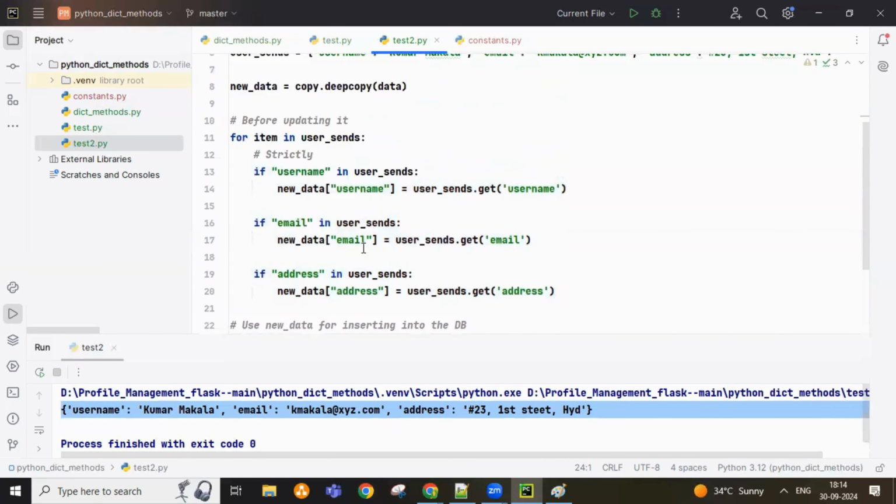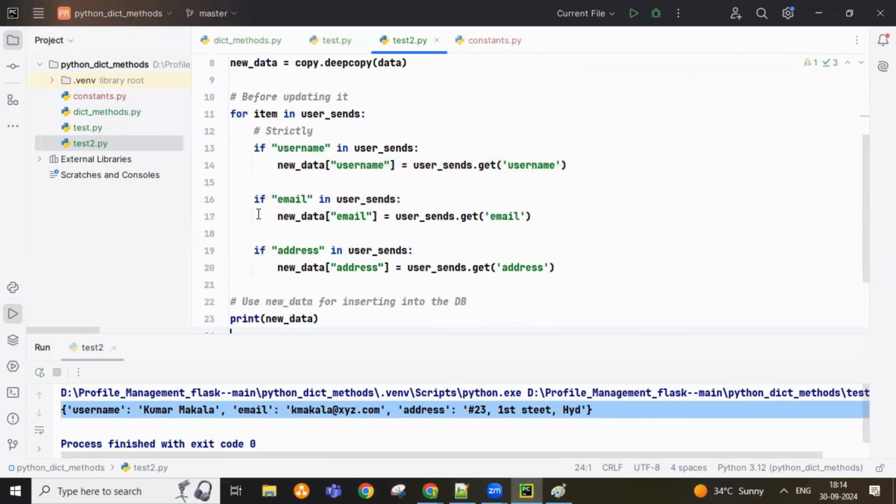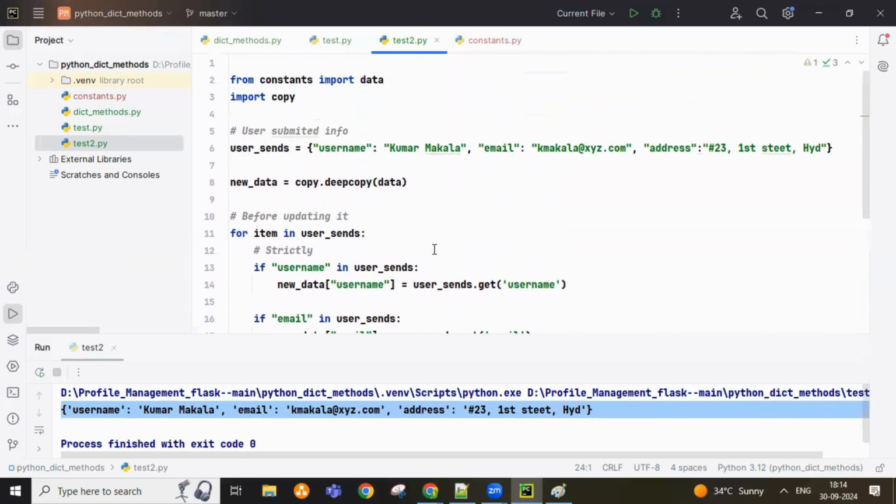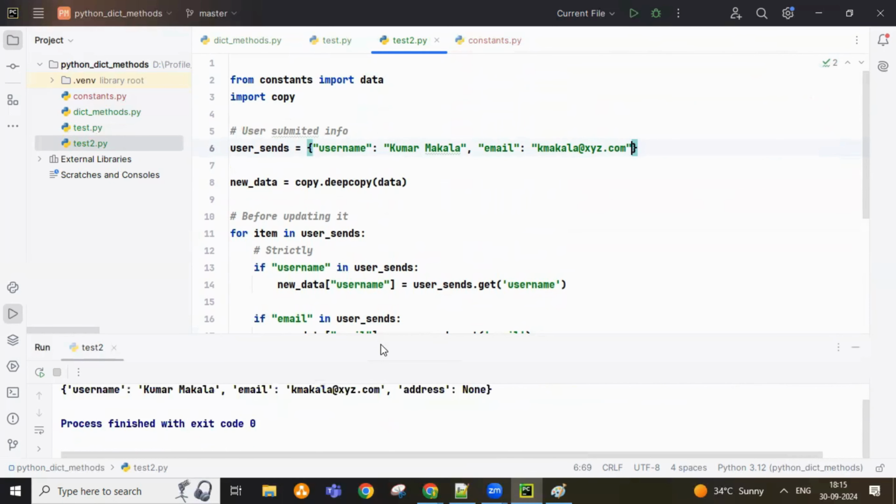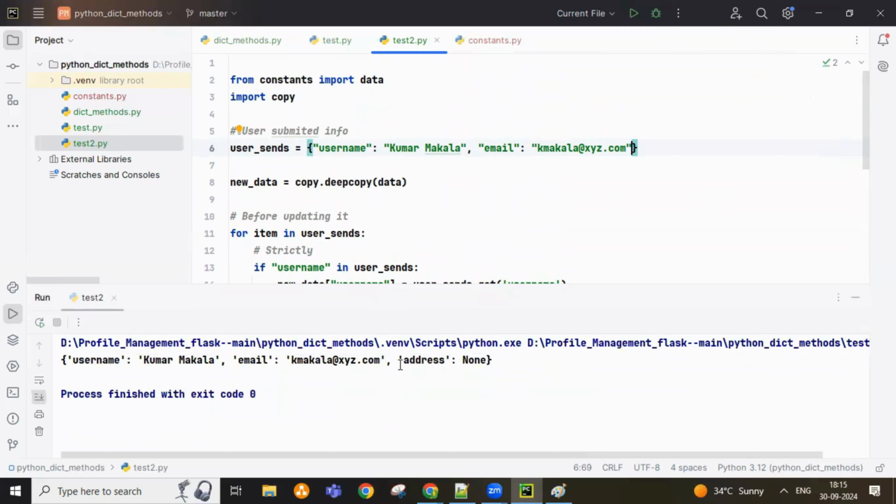Guys, this is one of the important things we do in real time. Imagine now, in the same statement, if the user has not sent an address, what do you see here?